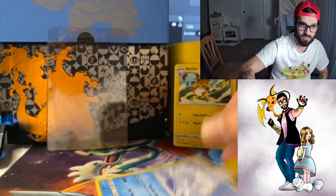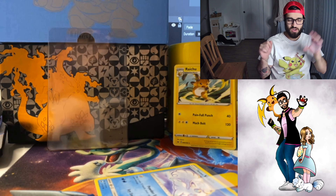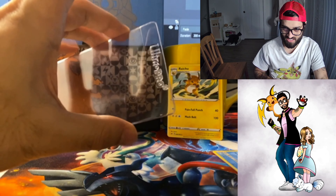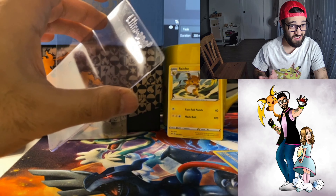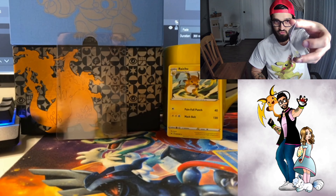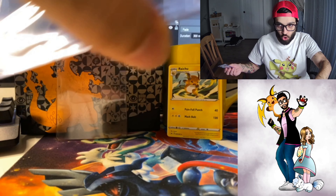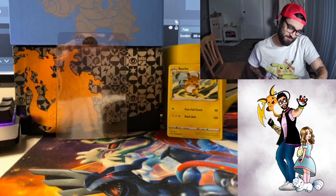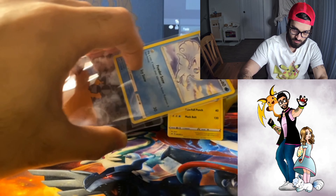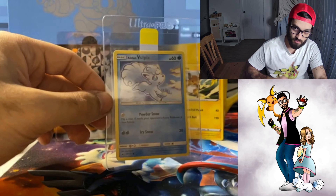We take the Alolan Vulpix. Pokerab just taught everyone in the Poker Cave how to use these things properly, so we're going to do it together. Pull it out a little bit — grab side and side, open like this, get your finger in here. See how it's kind of open now? Open sesame! It is out. I like to grab it by the pull tab and the top of the case, put it in here, and it should slide all the way down. Just leave a tiny little bit of the tab, and there you go.